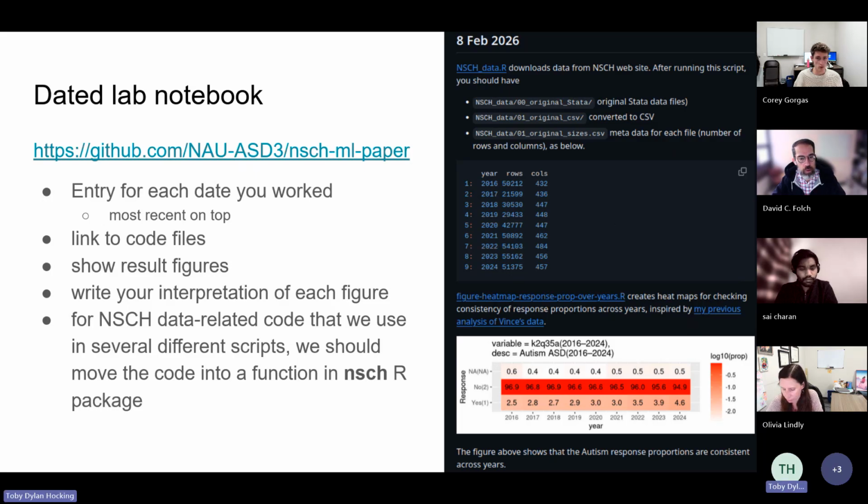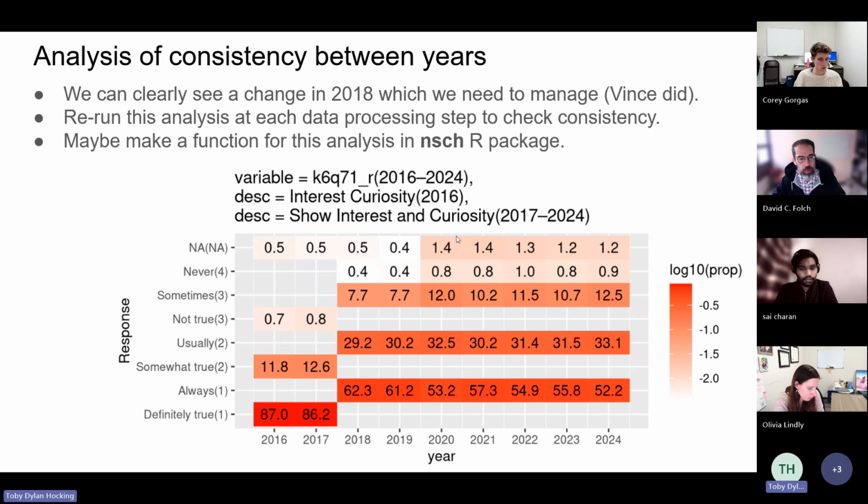For this figure, I think I have another slide about this. For example, if we want to zoom in on this, this is a figure that analyzes the consistency between years. On the y-axis, we have the response for one of these survey questions. The survey question here is K6Q71R, which means interest, curiosity, or show interest and curiosity, depending on the year, the name of the variable changed.